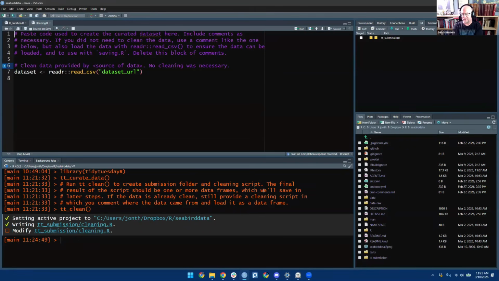what we're looking at right now is I'm in a project where I actually made a little data package out of this data set inspired by the submission. So it's already clean, it's ready to go. I already have this data set, but for sharing it in TidyTuesday, I just create this little folder that we'll go through, we'll curate it, we'll submit it. And then once I'm done, I'll just delete that folder. It didn't disturb my project at all. Of course, if you would like, you can always keep that within your project, and here's the version I've submitted to TidyTuesday. So you can do that if you'd like.